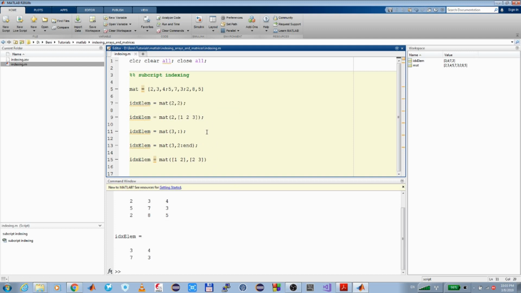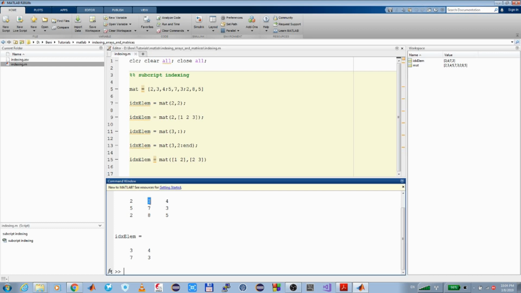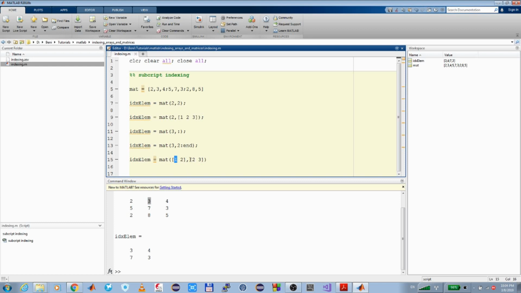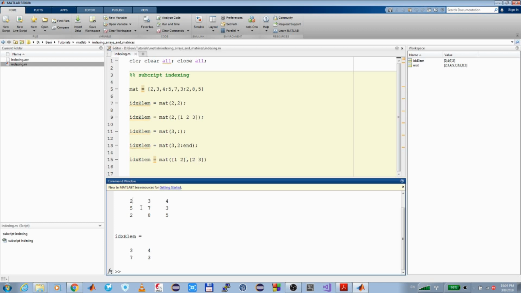So we have 1 and 2, the first line and the second column. This is 3. The first line and the third column, a 4.